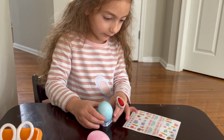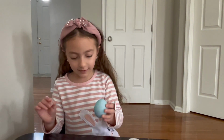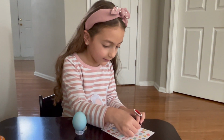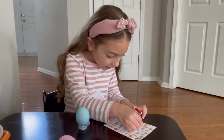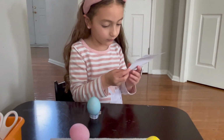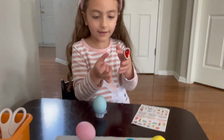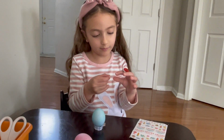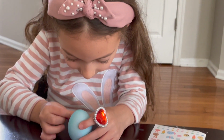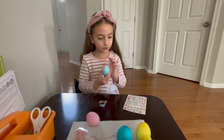And I'm putting it right over here. I'm pressing it on. That didn't work. So I'm going to put that one. And I'm putting it gently on here. Okay. I'm going to do one last one. Daisy flowers are small, so I'm going to be good. Okay, I'm going to put it on the very end. Okay, there. Now I'm all done with this one.